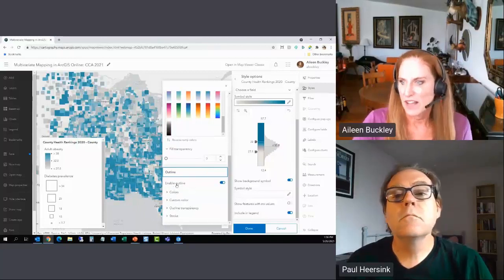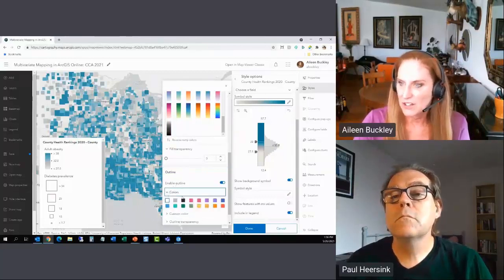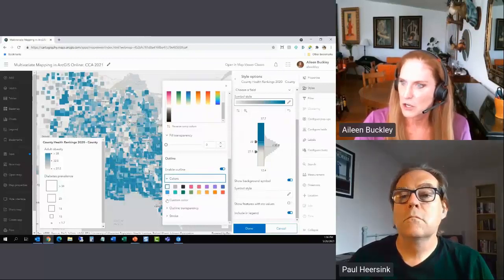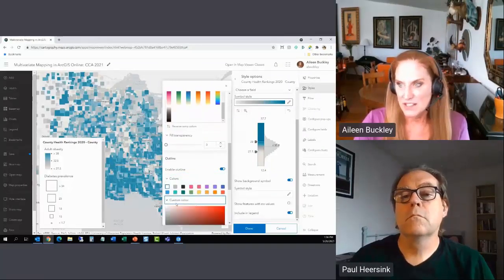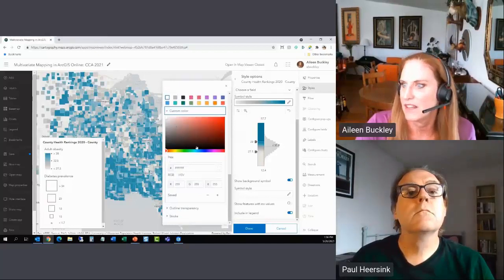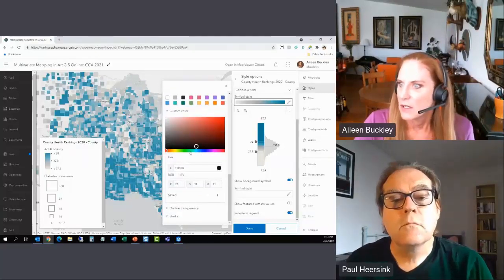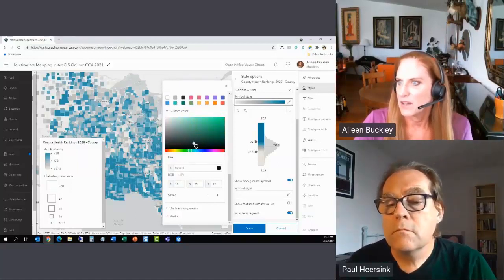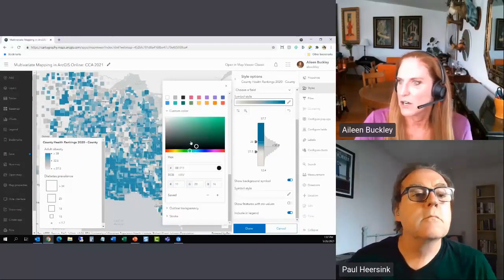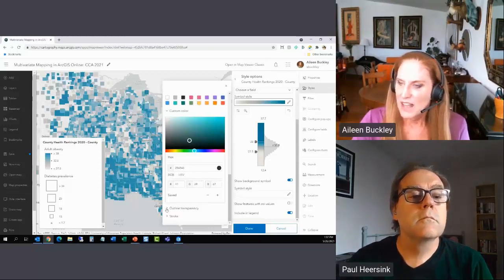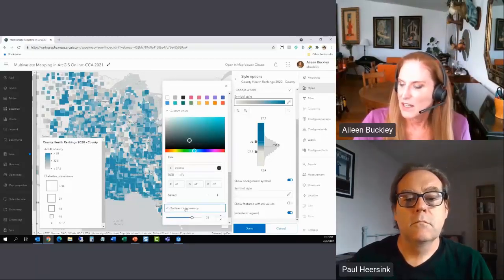This is the outline of the counties, so I could change the color that I'm using. I could just pick one from this little chip chart here. I could use a custom color, so maybe for these guys I want to pick something in the blue-green range, and I want it to be maybe a little darker, kind of to match our symbology. I could set the outline transparency.